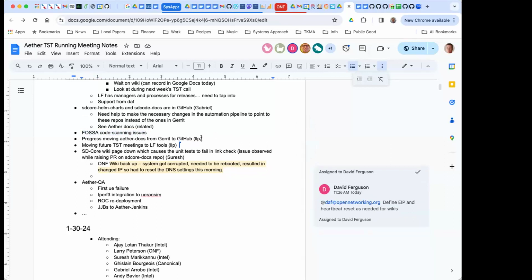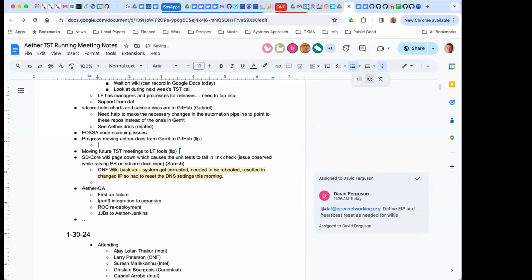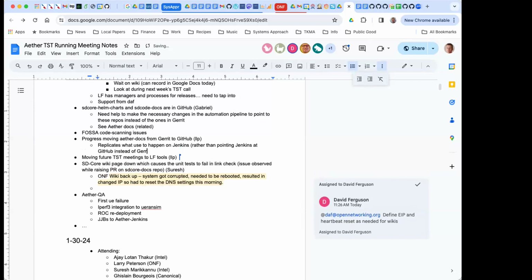So FOSSA. Do you want to go, or do you want me to go ahead? Essentially, we're trying to do a FOSSA action. That's the formal FOSSA scan for GitHub Actions. We've defined GitHub secrets that have the FOSSA tokens at the org and repo level in our tree. The action is not reading them properly, and it's coming out blank. This is particularly strange because Gabriel has been able to define it in his local repository, and everything worked nice and clean. But we're doing the exact same thing in the OMEC organization, and it doesn't work.